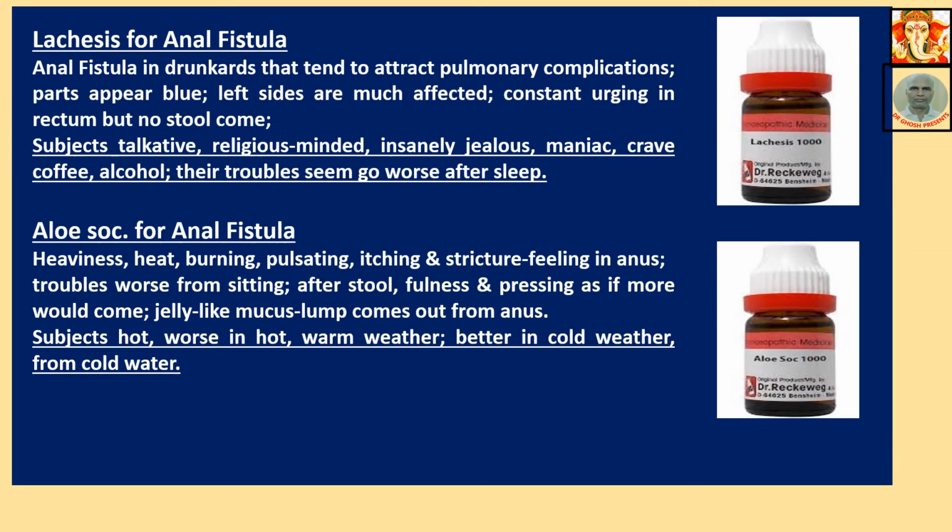Lachesis for anal fistula. Anal fistula in drunkards that tend to attract pulmonary complications. Pulmonary means lung complications. Parts appear blue. Parts means the anal region or fistula region. Blue, left side much affected, constant urging in rectum, but no stool comes. Subjects talkative, religious minded, insanely jealous, maniac, crave coffee, alcohol. Their trouble seems to go worse after sleep.